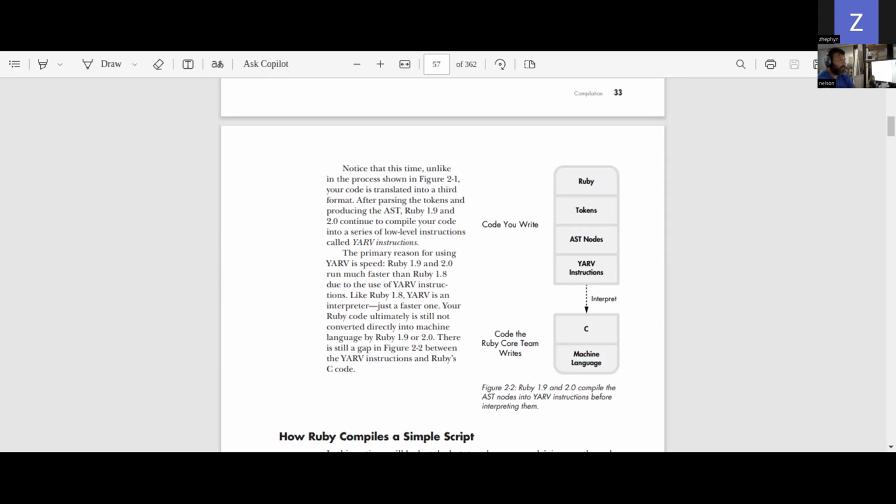Following the release of Ruby 1.9 and 2.0, and I think the subsequent newer versions of Ruby, you had the introduction of that compiler, Yet Another Ruby Virtual Machine, and therefore that extra step, which is the conversion of every node which is part of your AST tree into its own set of YARV instructions, which are then evaluated by the virtual machine.